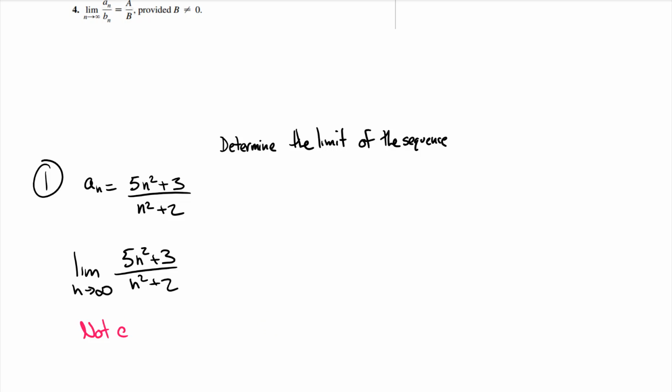And we do the work. Now this problem, if you have taken a Calc 1 class, you should be able to just state the answer. The answer is 5. The degree of the top is 2. The degree of the bottom is 2. I don't think adding 3 to infinity is going to do anything.